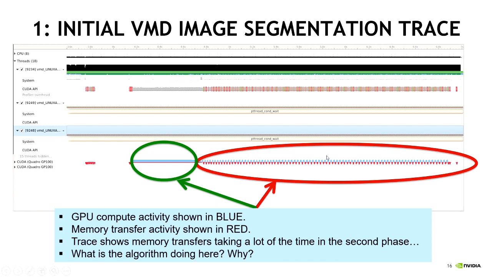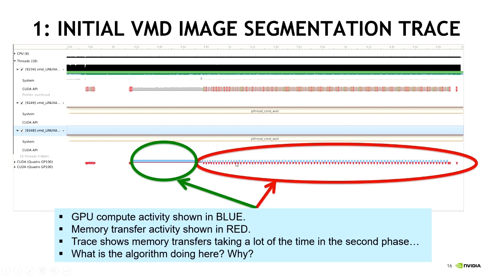Now, with no labeling, you can't really tell what any of these things are yet, but of course, myself as the programmer, I know what I'm seeing just because I can recognize the different phases of an algorithm. But what we care about initially is just looking at how well the GPU is used. Well, there's an initialization phase here where it's not really doing much, and maybe that's fine. Here is where I can see one of my algorithm phases is really starting to hit the GPU, and it looks moderately okay. It's at least using the GPU, right?